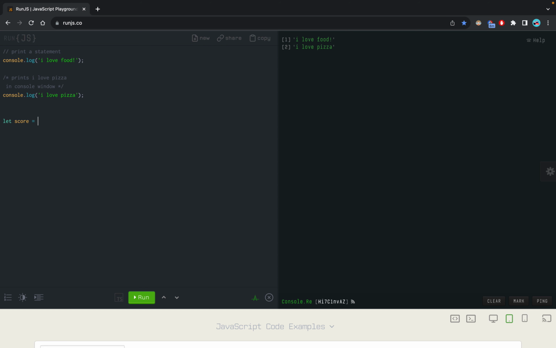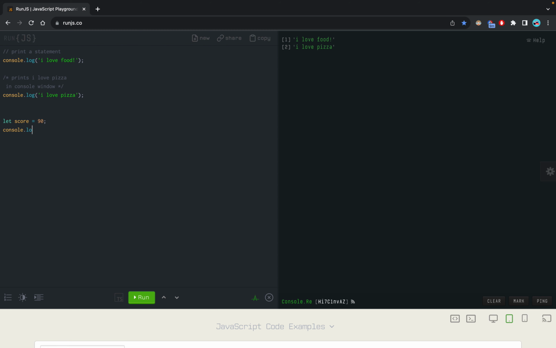Let's say this score variable stores the number that a student gets out of 100. So score is a label given to our variable, and the data being stored in our variable is 90, which is a number, and let helps us define this variable.